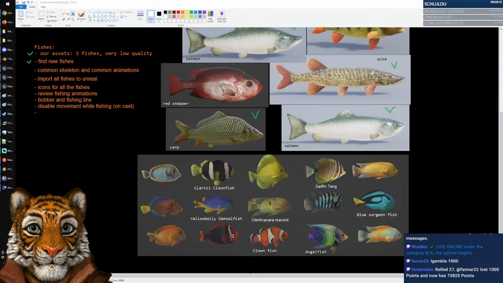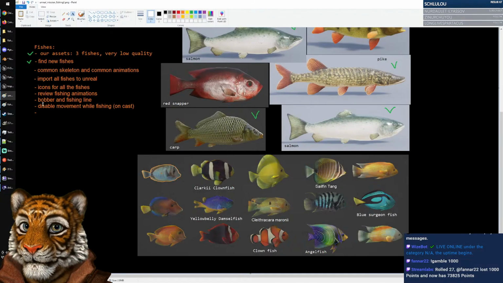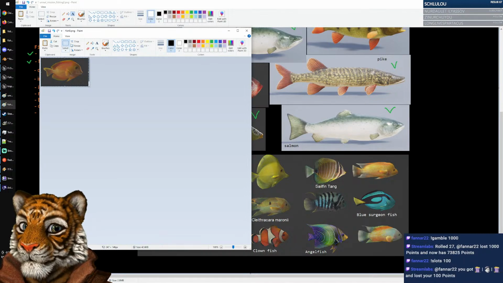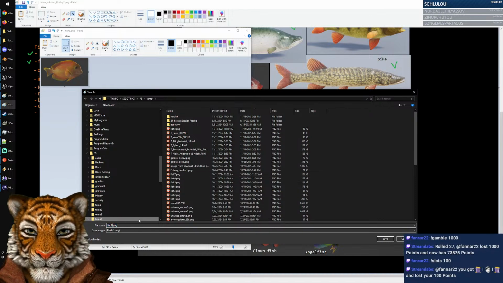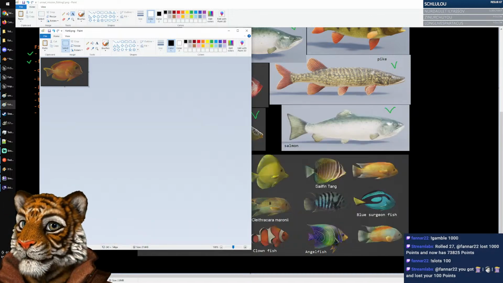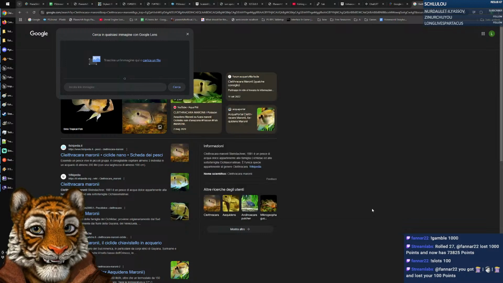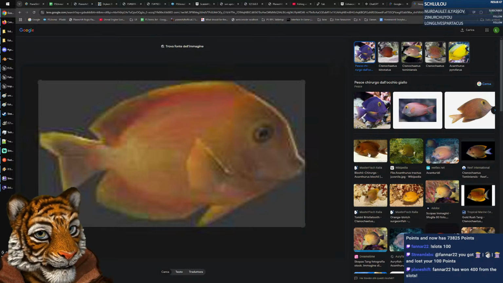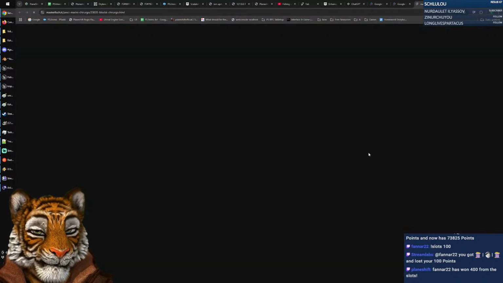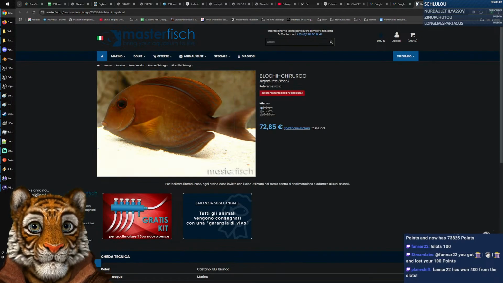This guy doesn't have a name. It's very similar to this one, nearly identical. Ancaturus blocki.